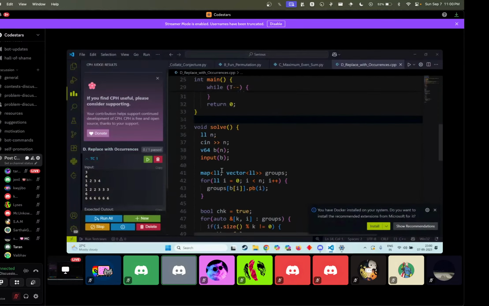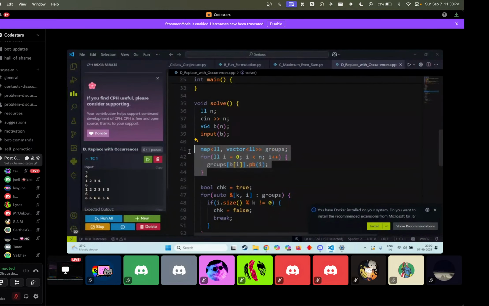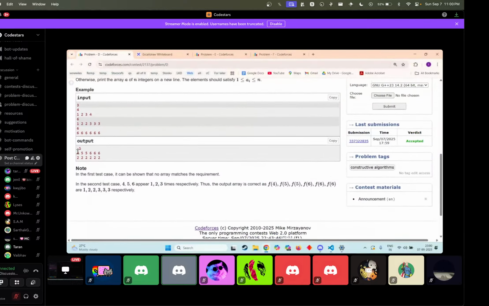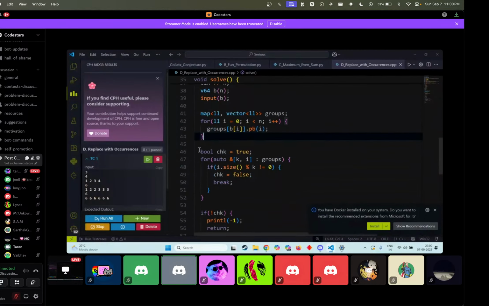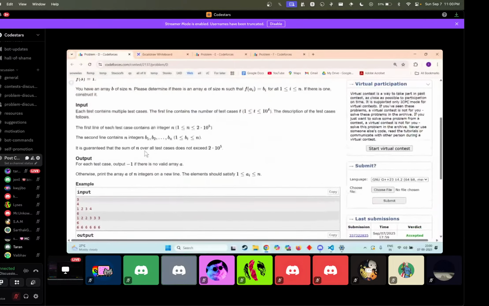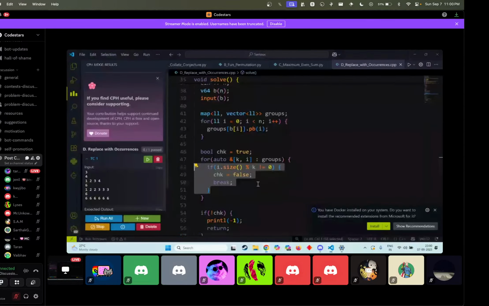So the solution was, I just make groups where each of the elements with the same frequency, I'm storing the index of that, and I'm checking if the size mod k in groups is not zero. That is, I can make each element into groups of size k.